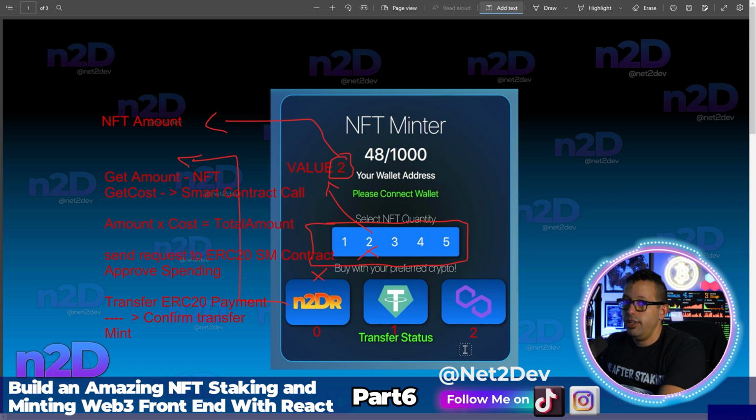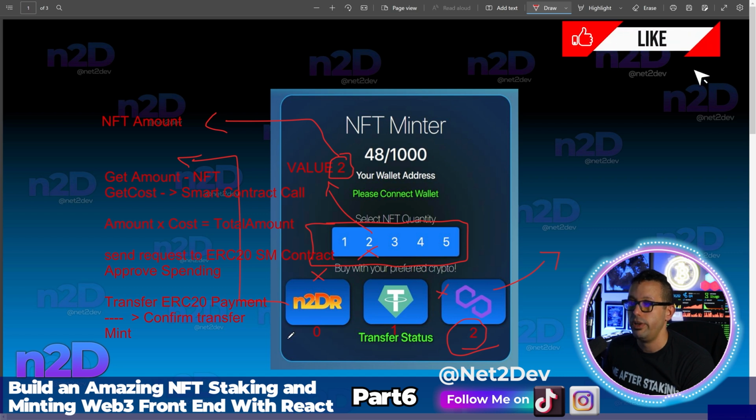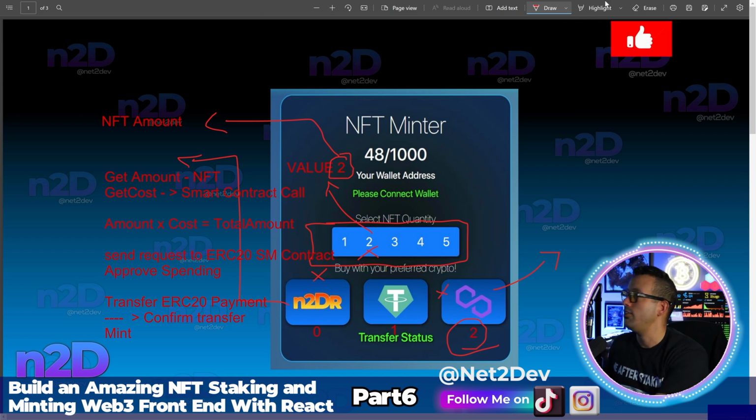However, if we deploy this in the Polygon blockchain, Matic is native. So I don't need to use a particular PID because I can call it natively. And I'm going to build a function so you can see it. We can still use the native token. But if we are going to use a token that is not the native blockchain token, then we have to do it this way, okay? Okay, so let's go back. Got it?